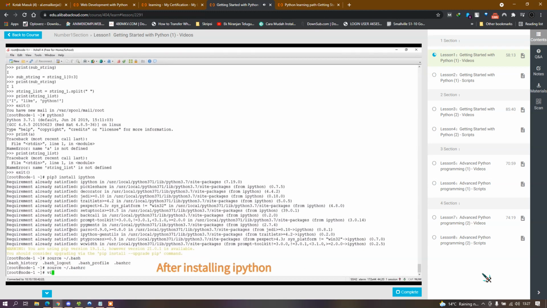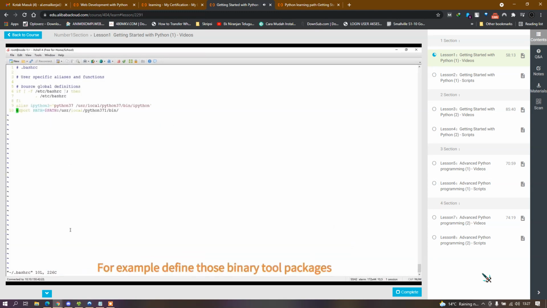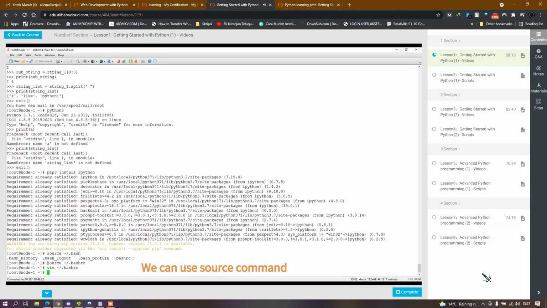After installing IPython, the environment variable needs to be configured. For example, define the binary tool packages needed by IPython in the environment variable. We can use the source command to generate the corresponding environment variable and its value in this session. Then it can be sourced.